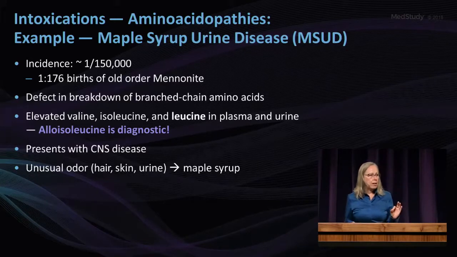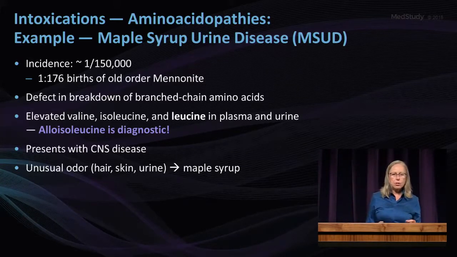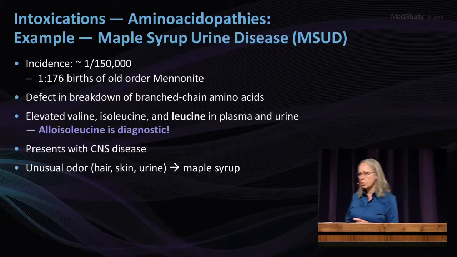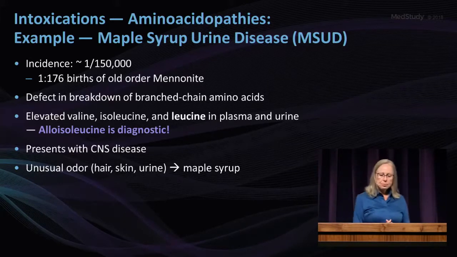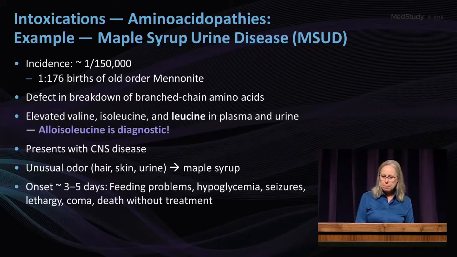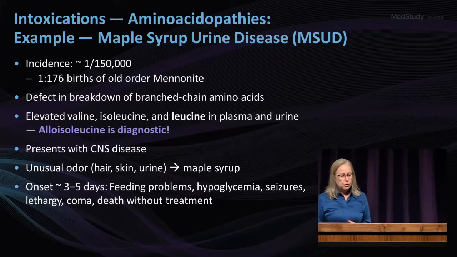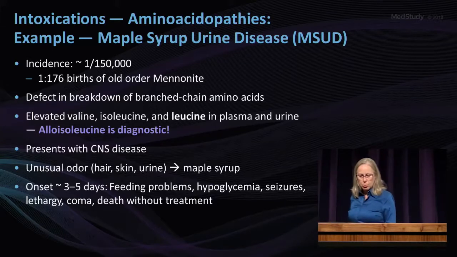I do have parents who have wandered off, not to ever be found with their child. So there are still children in the United States who have not gotten their newborn screens because parents have wandered away. So it never hurts to get the amino acids. Onset is usually within 3 to 5 days, with feeding problems, hypoglycemia, seizures, lethargy, coma, and death without treatment.